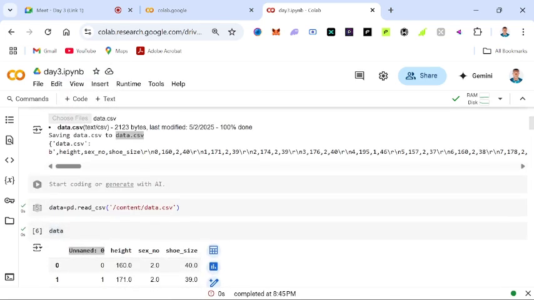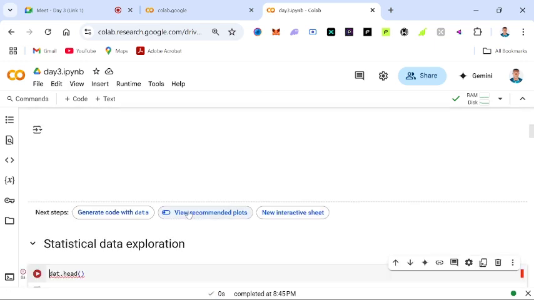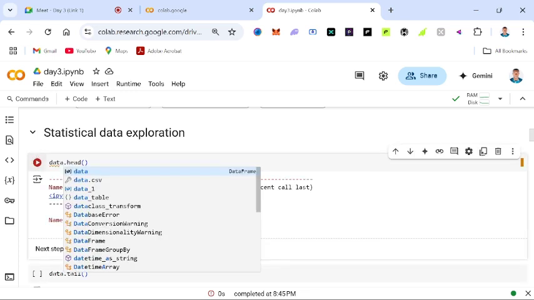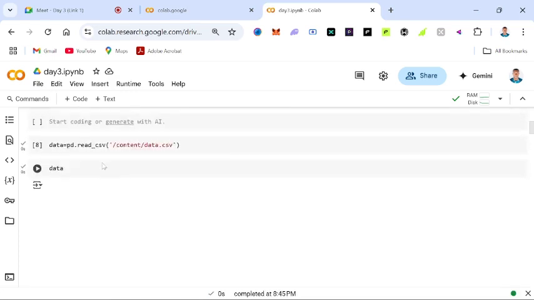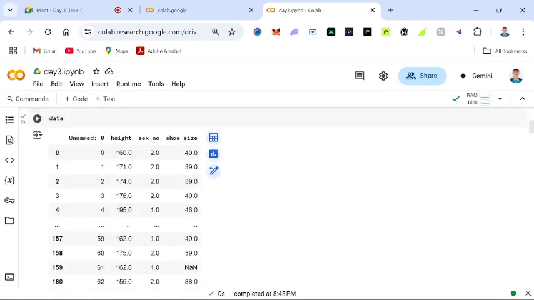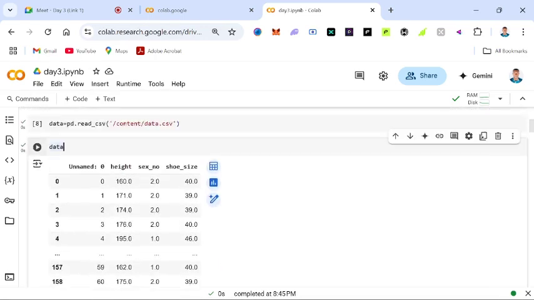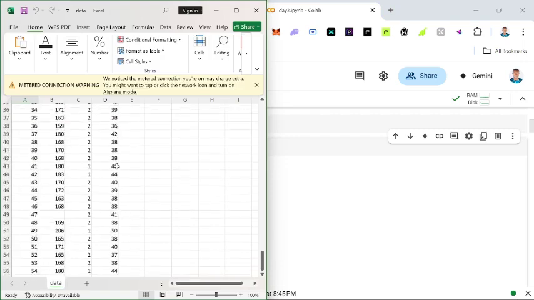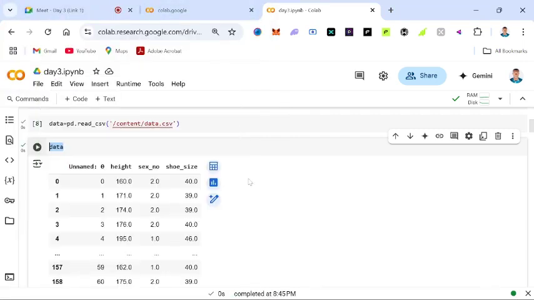Now, let me show you something in the previous place. When I get this variable data, look at something. Unlike when I showed you in Excel, which showed you the entire data set, this one didn't show you the entire data set.